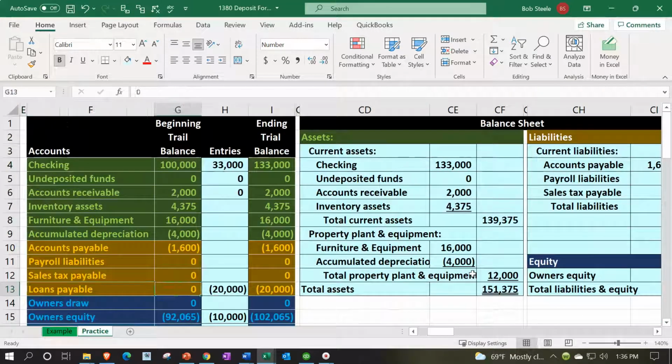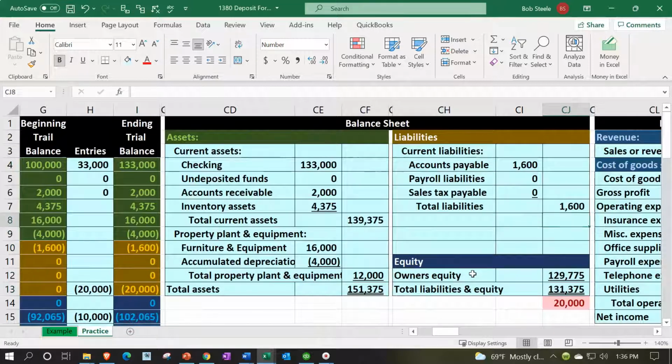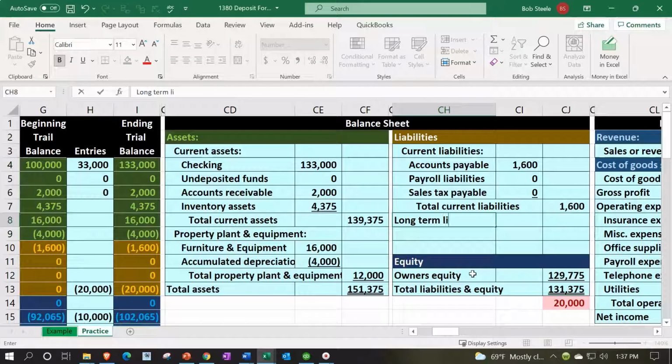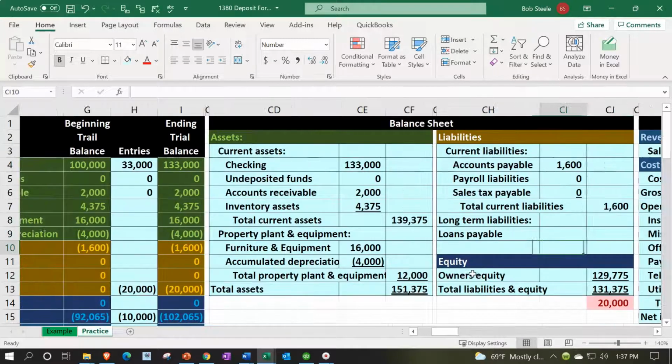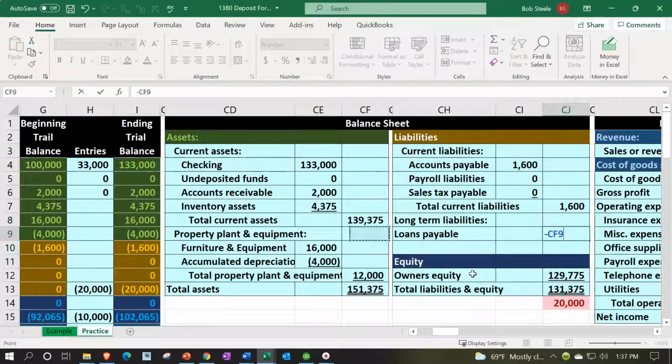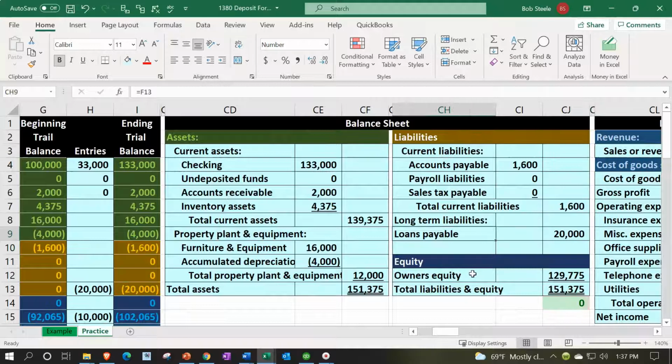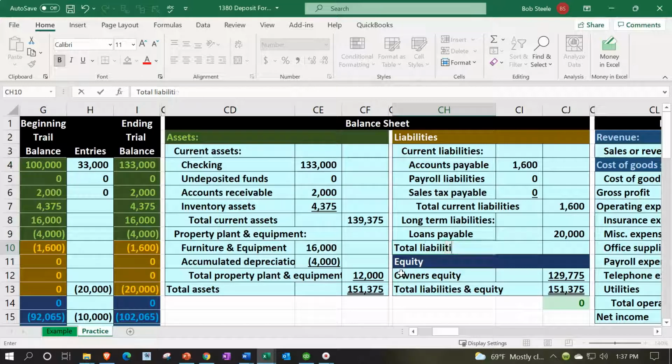I'm going to assume that's a long-term liability. So let's say it's a long-term liability and adjust this. We're going to say, let's make this then total current liabilities. And then we've got long-term liabilities. And that's just going to be this one item here, which is going to be this loan payable. I'm going to put that in the outer column, negative to flip the sign of that 20,000. Indenting this, we're going to indent that there. And then we can indent these two maybe for the full way. That gives us then total liabilities.